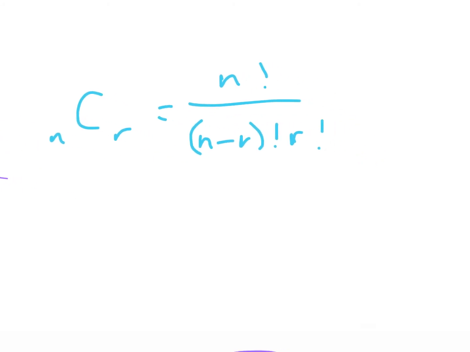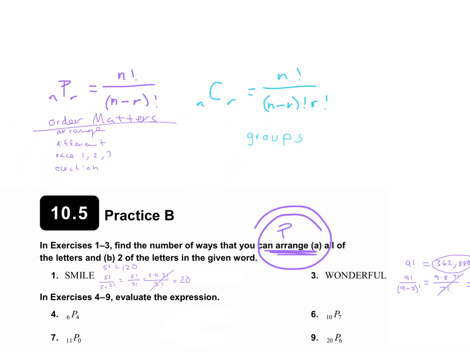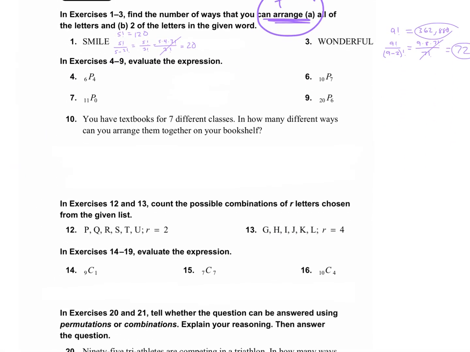In combinations, it'll either say like how many combinations, or it'll say like how many groups. So groups is just a general term for combinations. But sometimes the question could say how many combinations, possible combinations here, so you know you're using combination.